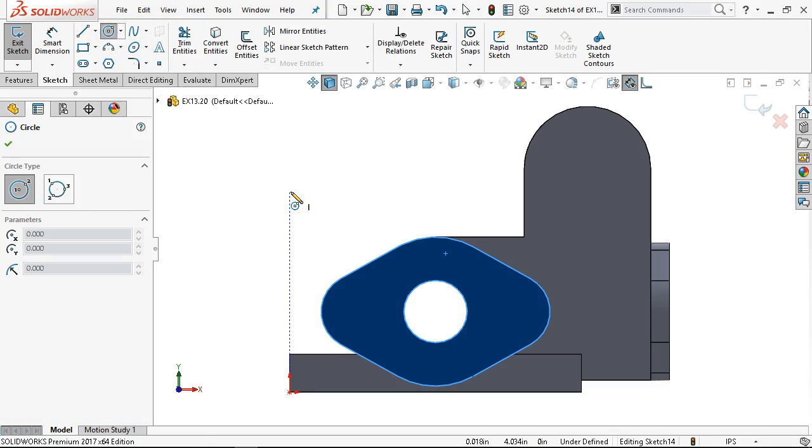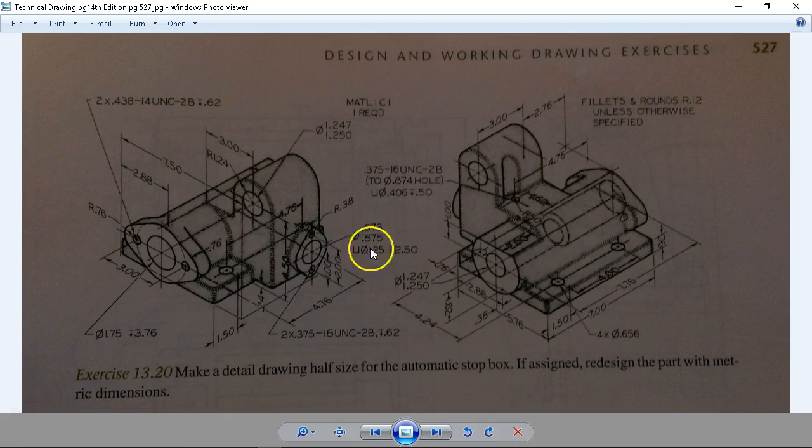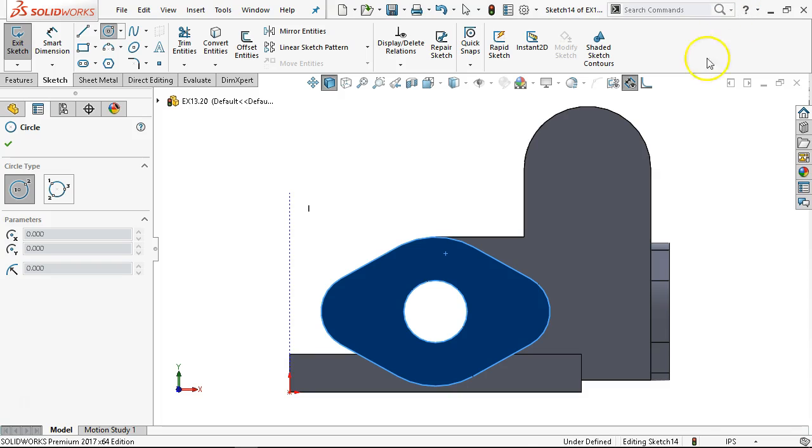And then it's not really called out on the definition. It's kind of hard to tell what's going on with the intersection of the two holes. So 1.25 on this side going this way, if that's a flat bottom step or if it's a drill point angle, we don't really know. So we're going to stay with the flat bottom, 1.75 to 3.76 deep.